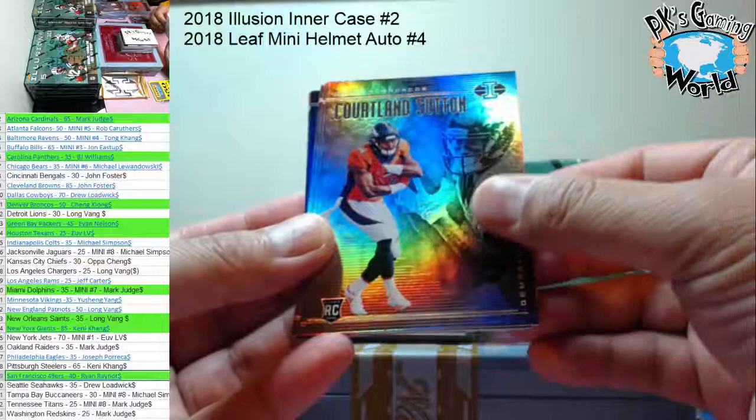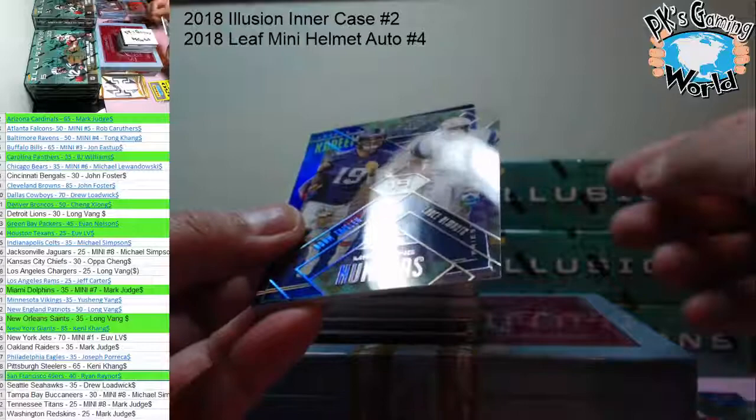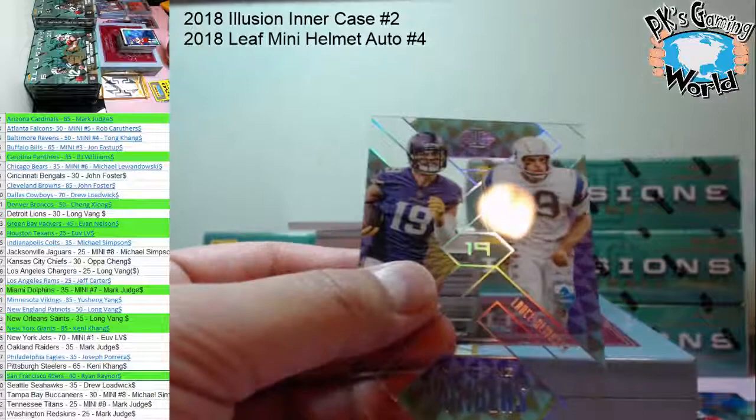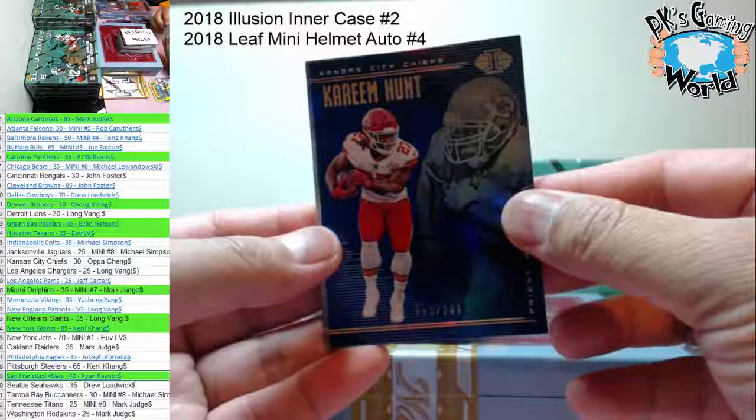We have Courtland Sutton, Deshaun Watson, Christian Kurt, and then we have Adam Thielen and Lance Ellsworth. So we got the Viking, goes to Yu Sheng, and the Charger goes to Long. The guy is going to be random. Waiting for a boom. All right, let's hope we get a big boom coming soon. And then we have Kareem Hunt, 49 of 249. Chief, got Jordy Nelson and Adam Thielen.